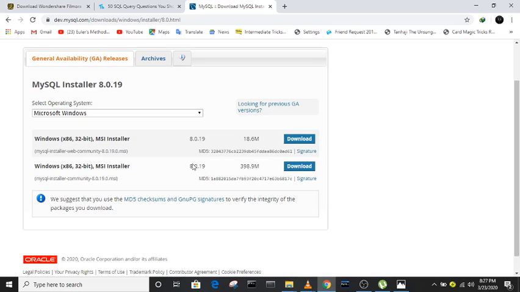I am going to select this version, 18.6 MB. In the 18.6 MB version, you have to download some more extra things by yourself, but if you download the 300 MB version, you don't need to download anything further. You can select any version from here. I have already downloaded it, so I am not downloading it now.